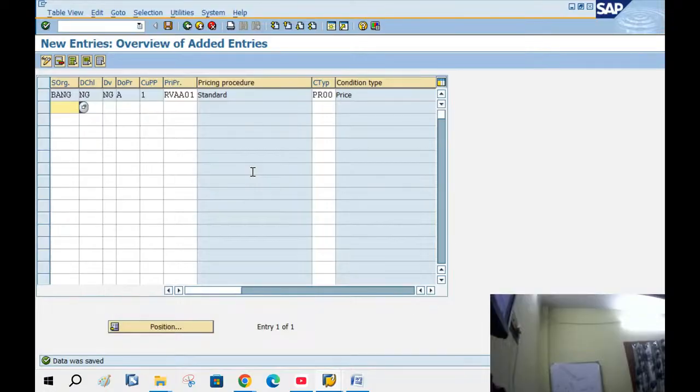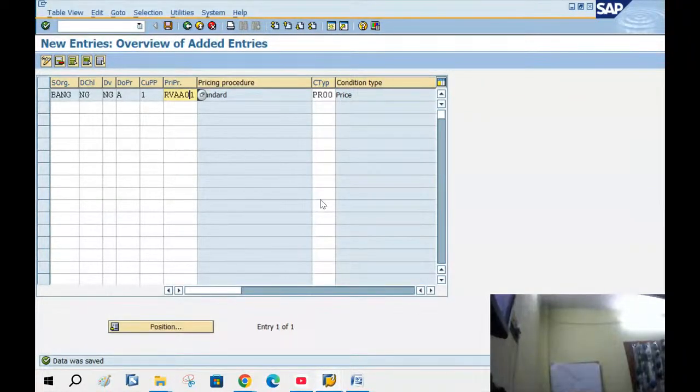What is pricing procedure? Pricing procedure is equal to sales area plus document pricing procedure indicator plus customer pricing procedure indicator. That's the formula. Interview question. If I have to tell in terms of ID, RVAA01 is nothing but your pricing procedure.